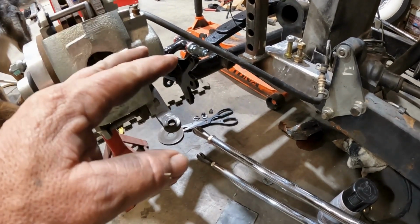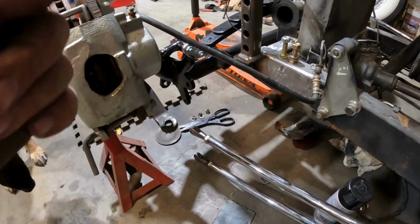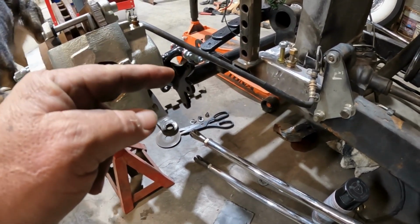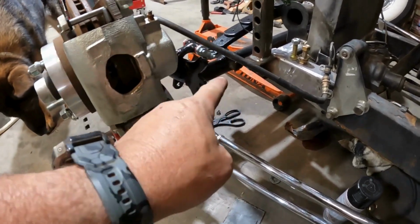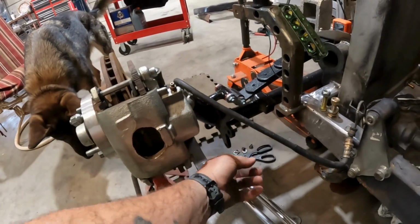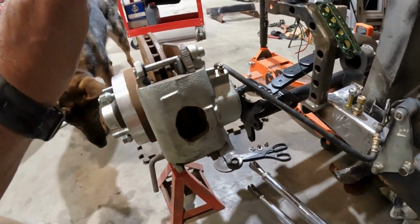So I've got all grade 8 hardware. I'm gonna do that. I've got enough material to build a Panhard bar, so I'm gonna get that done too. And I've got to pull all this front assembly off so that I can drill out these holes here. So I'm gonna work on that.